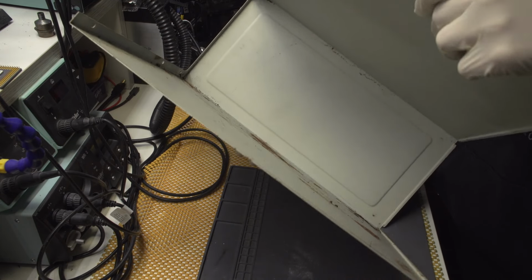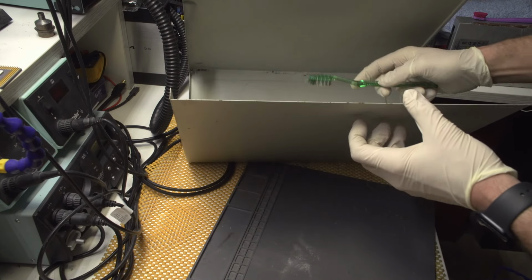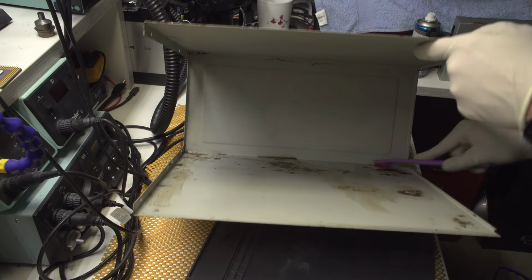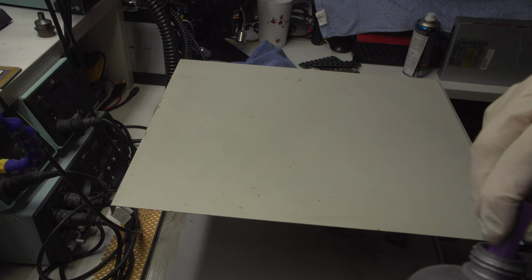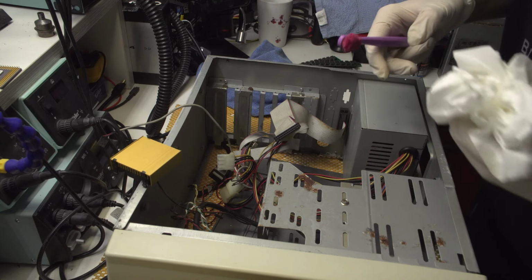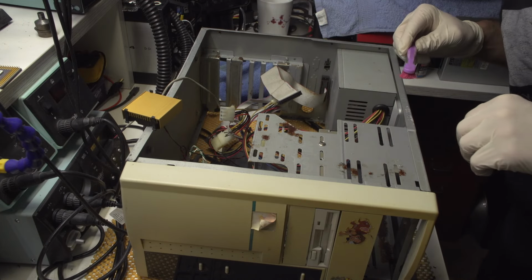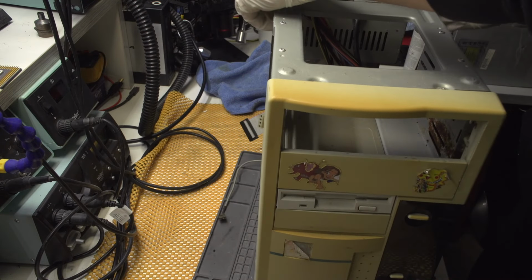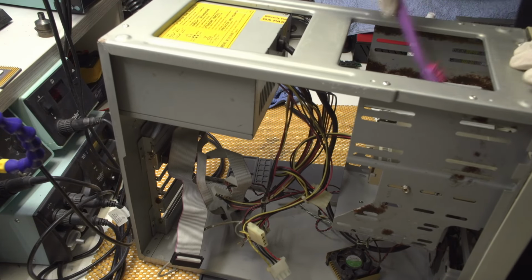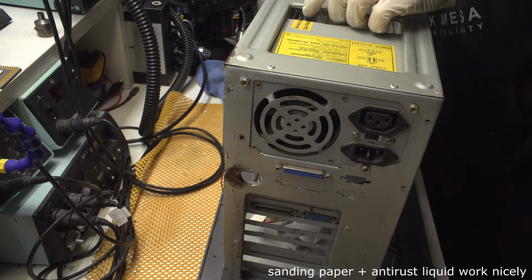Okay, so in here we have a lot of rust. I don't know whether you can see it or not. I'll be trying to remove it with the anti-rust thing. It's interesting that the other part is actually not rusty. And now, this thing, oh boy, okay. Okay, there is a lot of rust on the inside, as you can see, so yeah. I'll be leaving this thing for 2 hours as well.